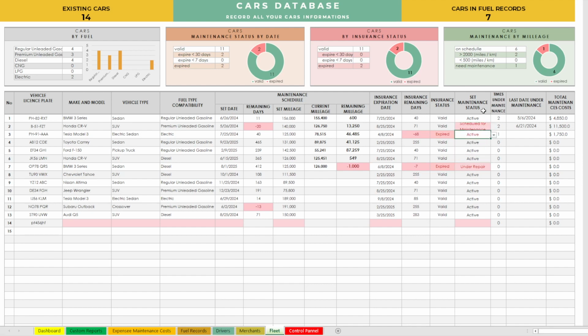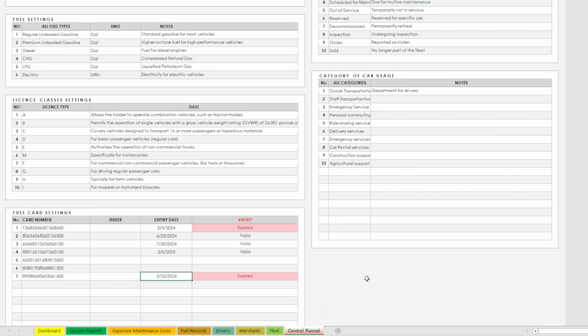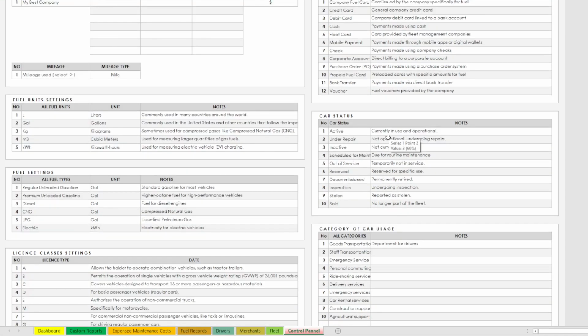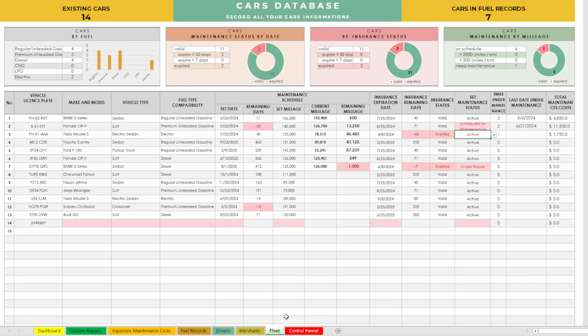This status from here, set maintenance status, is coming from the control panel and the car status. So whatever you record in this column will be available here in the set maintenance status. However, we have done some automatic warnings for this column, because we could not set this up to be automatically filled in.